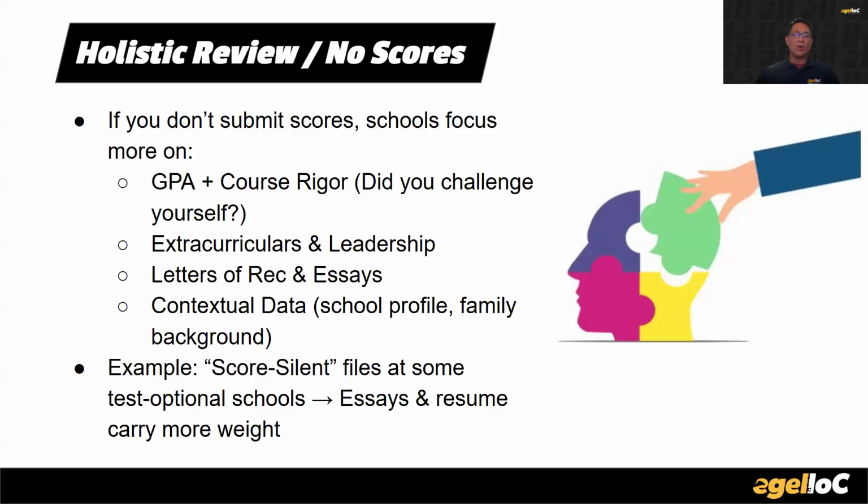Now, let's talk about holistic review without test scores. If you don't submit the scores, then what do you do? First of all, schools focus more on, and I should have put a strike through GPA, it's really more about the grades and the course rigor. Did you truly challenge yourself? Did you go above and beyond what was offered at your school, with rigor of classes like honors classes, AP courses, or dual enrollment?